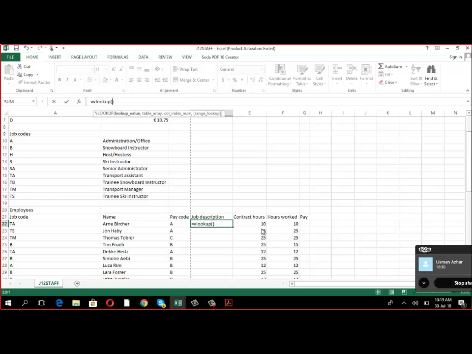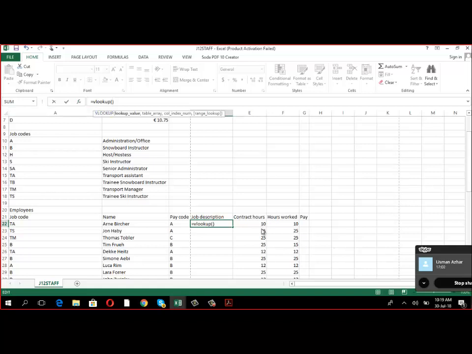Job code. Which cell reference, I'm asking? A9, A10, give me the cell reference. A10. Okay, here you have a confusion.